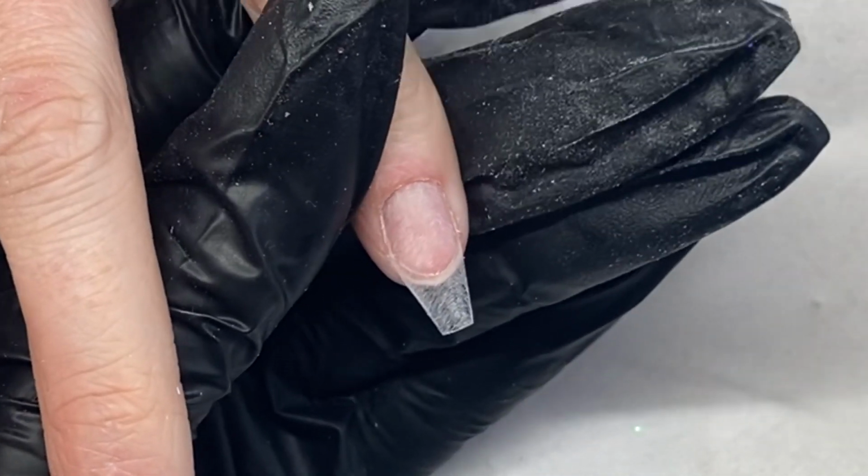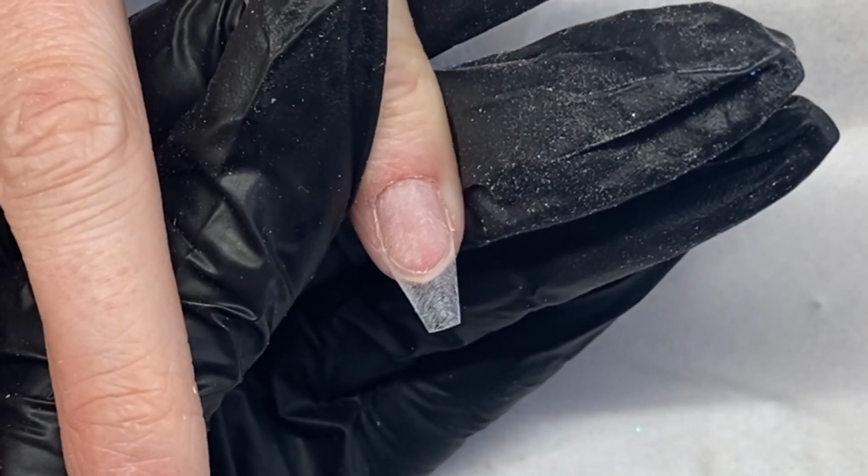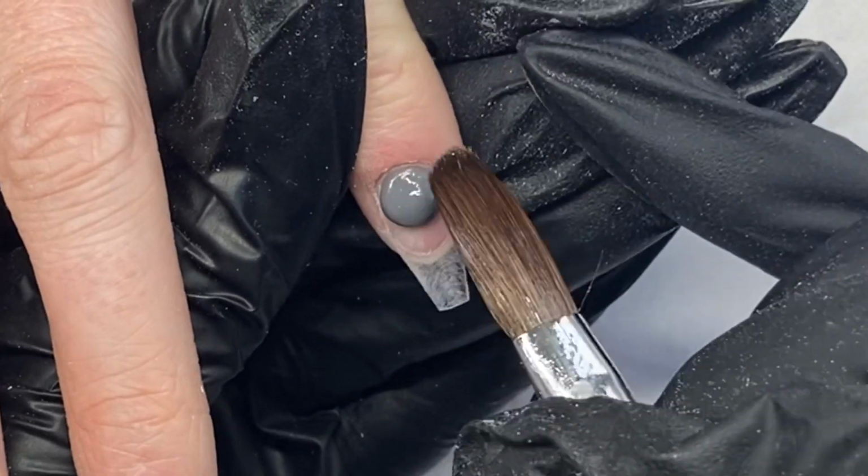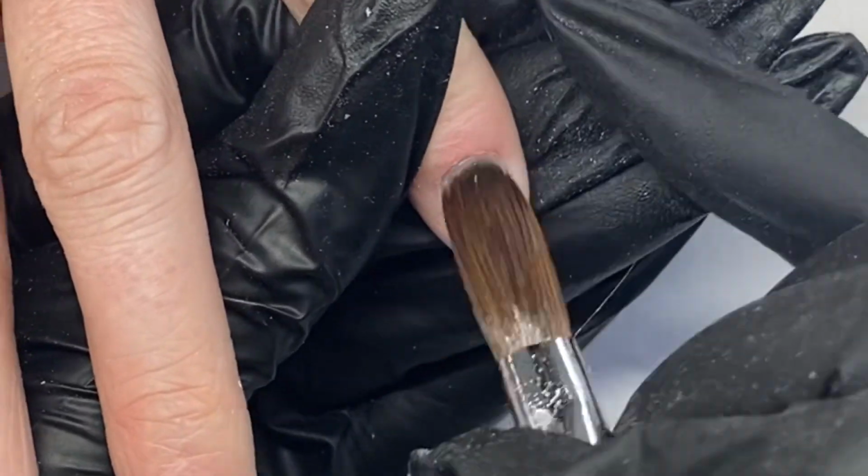And this nail is another ombre, starting with grey at the cuticle. And once I've done this nail, I'll go back and cap all those nails in crystal glass.